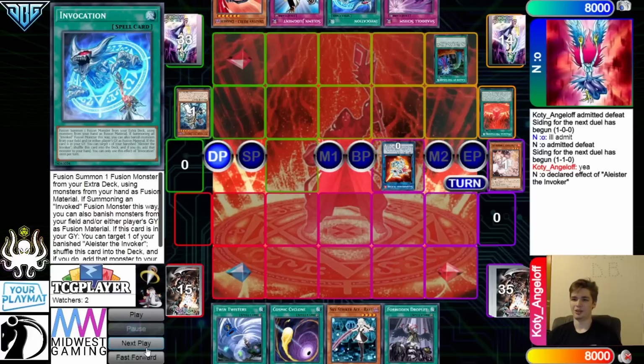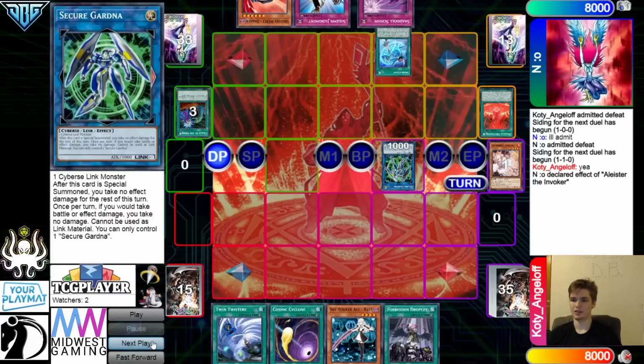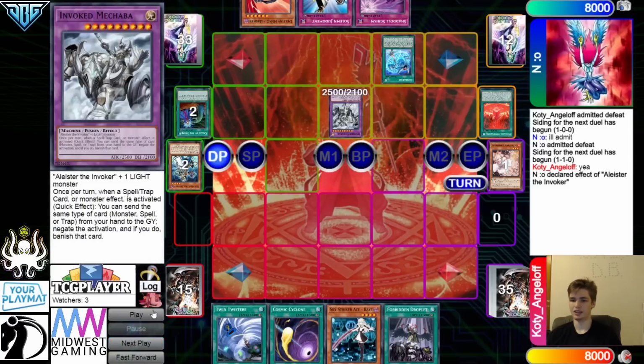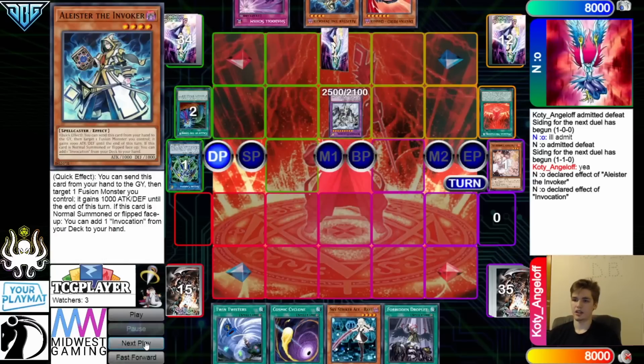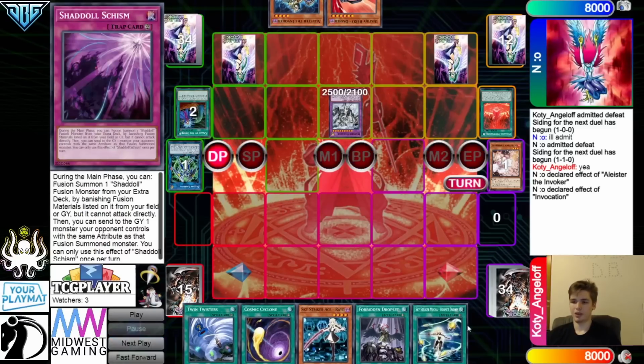You know, they don't want to just get hit with a hand trap on Alistair and do nothing again. And then activate invocation, banish, Macabre. Summons it in attack position, by the way. Invocation, put back. And then they are going to set Judgment, set Schism, pass, draw Hornet.